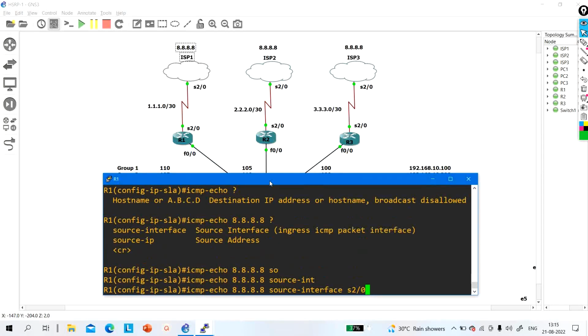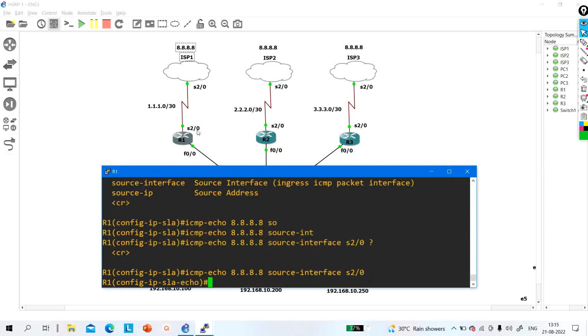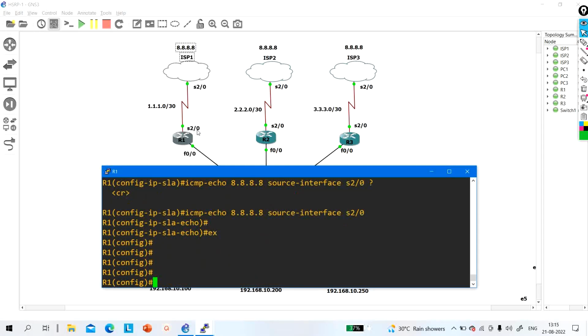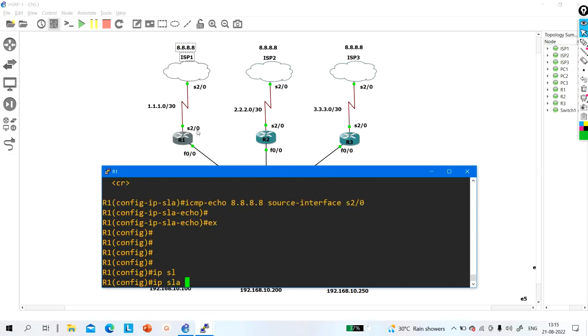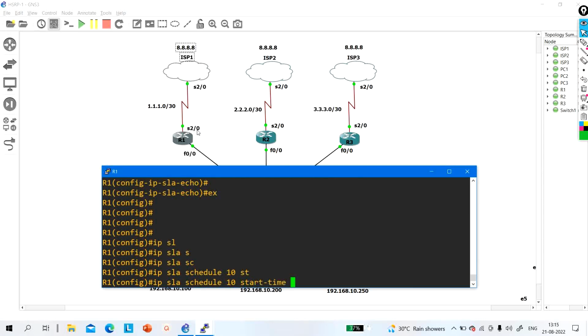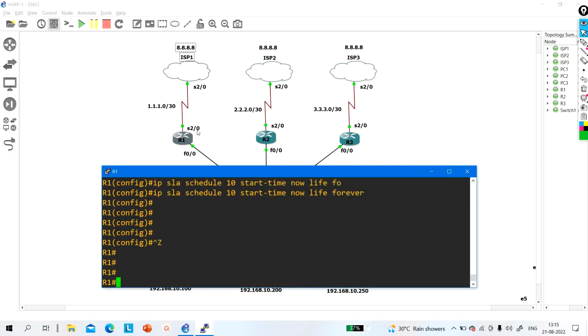So I am telling this router to ping 8.8.8.8 with serial 2/0 as your source. And let me start this SLA, ip sla schedule. Number is 10 and start time is now and life is forever.